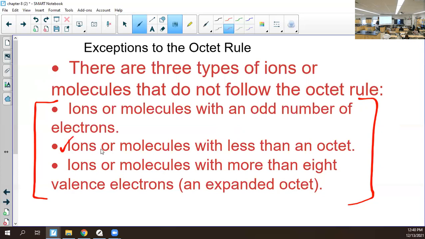We did this one way out of order. And then there's more than 8 valence electrons, and that happens with an expanded octet, and they're pretty easy. When you get to the D's, then we can go to 10. We can go to 12, because we're messing with the D block.